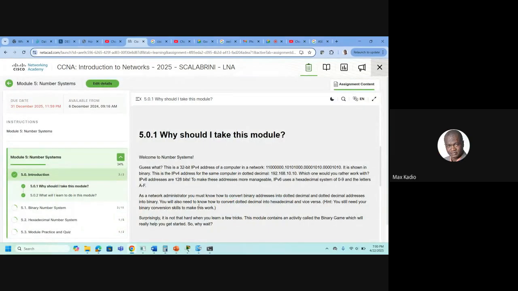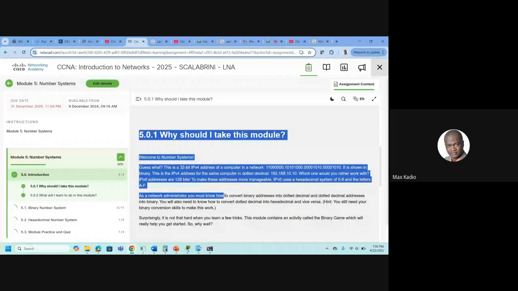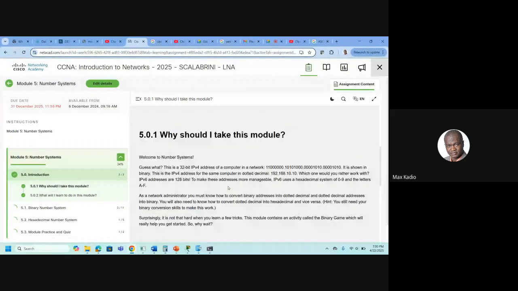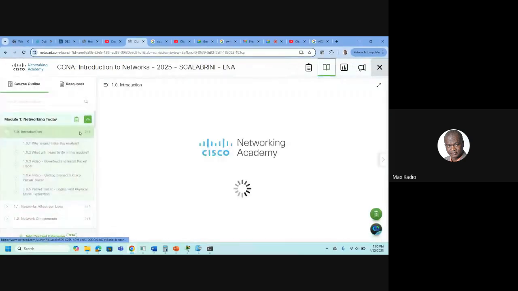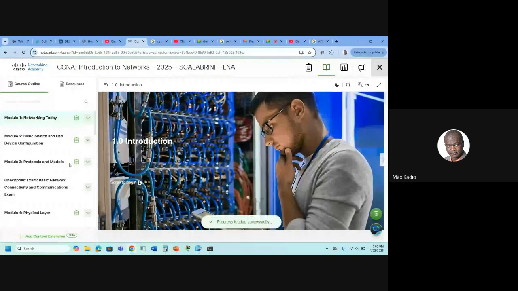Forget about it for now. So you see, that's why sometimes in NetAcad, they give too much info, the student can get confused or lost. That's why me, the teacher, because I know what is in it, I give you for now what is the most important. For now, just focus on what is decimal, what is binary, what is hexadecimal, and how to make conversions. Because there is a chapter for IPv6. So when we go there, we have a way to explain.